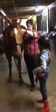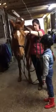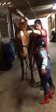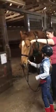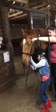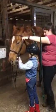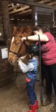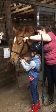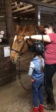So, what's on the bottom of his face? What do you see? So that's when we're going to lift it right off of there. What else? You could run your hand up there and feel if you want to. Go up. Oh, that's his nose band. We've got to undo that. So both hands. Undo that buckle. Can you get it? Let me get it started for you. There you go. Then hold the strap straight. Push the buckle up. There you go. Can you pull it all the way off?